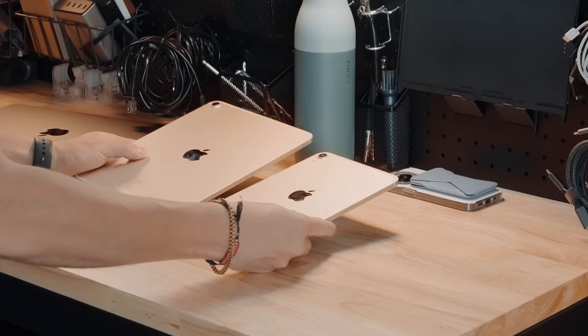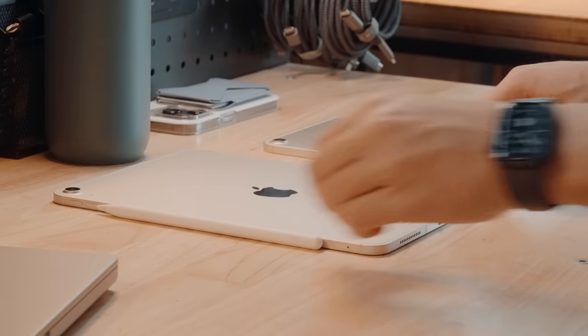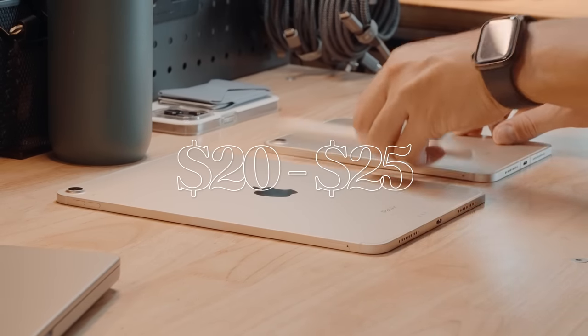but more money because it's more expensive, but at the end of the day, no need to rebuy the Pencil, just the $9 adapter. I feel like it allows them to not kill sales for the iPad Air and the iPad Mini. To play devil's advocate, maybe that connector would have added an extra, say, $20 to $25 to the price tag. It's like slowly getting closer to the iPad Air, if you know what I mean.